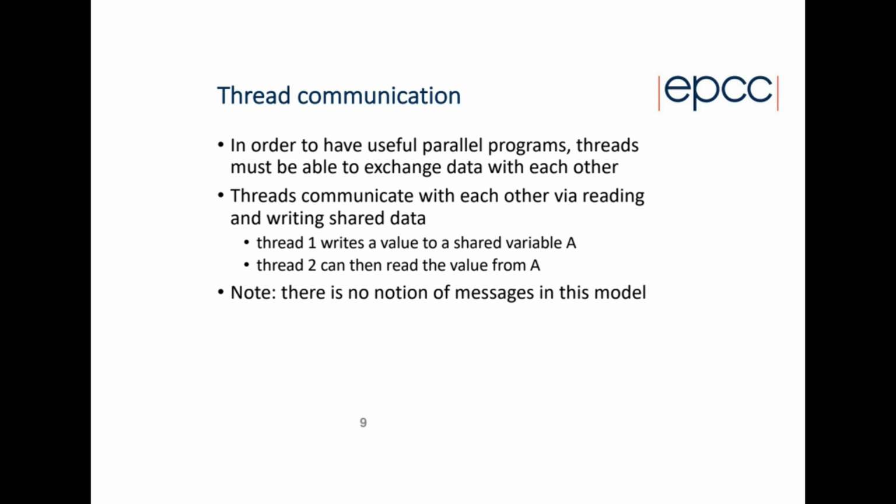That accomplishes an exchange of a value between the 2 threads. I want to emphasize that, in contrast to message passing, to APIs like MPI, there is no notion of messages in this programming model. Threads don't send messages to each other. They are able to exchange data by reading and writing shared memory.